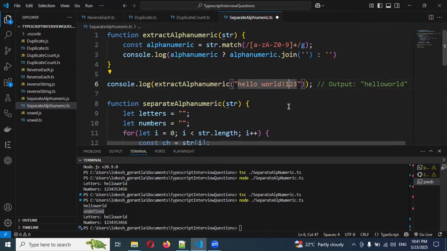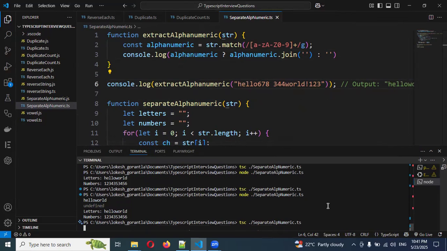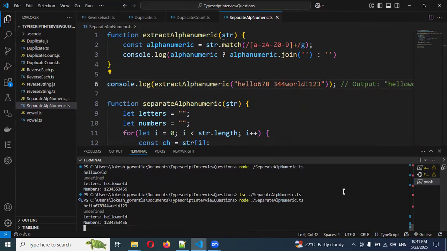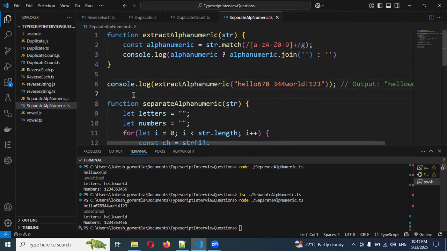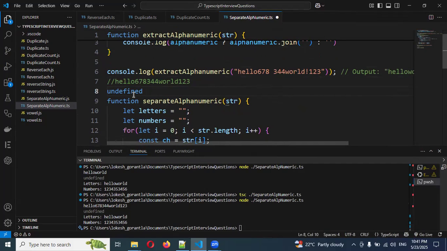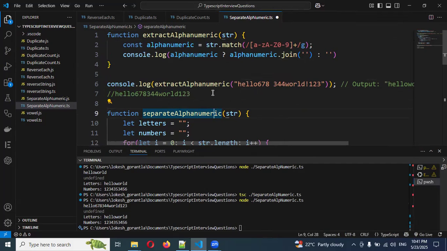Now I'm going to add the numbers, because it is displayed as undefined; there is no number for that. Now we are displaying both cases, but the numbers are not given. It has not read exactly the numbers, but everything is provided the same as it is there, and it has not worked out as expected.